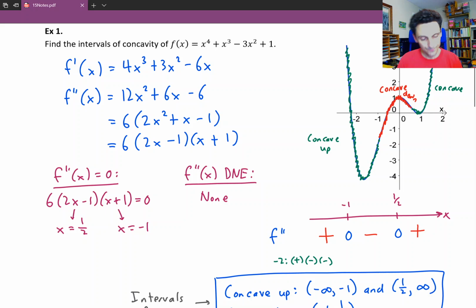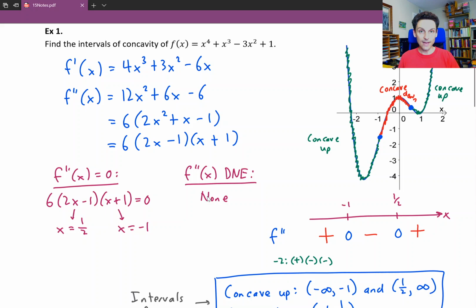Now, just as a preview of the next part, these points right here, and here, where the graph changes from concave up to concave down, are called inflection points. Those are called inflection points. And in fact, let's just actually head right into it. So there's an inflection point right here, because I know you can't wait. There's an inflection point right there. I picked the wrong color. Right there and right there. Those are inflection points. They're changes in concavity.